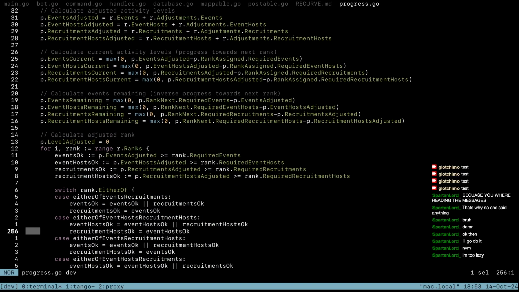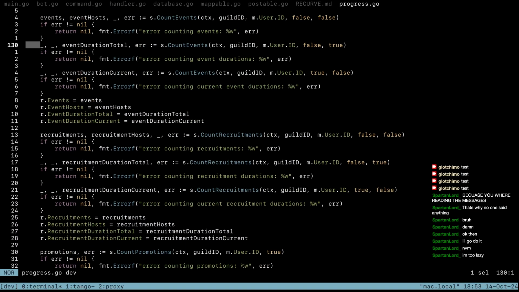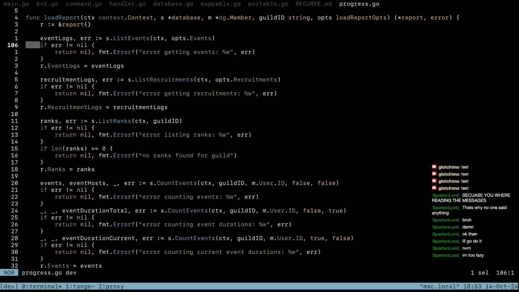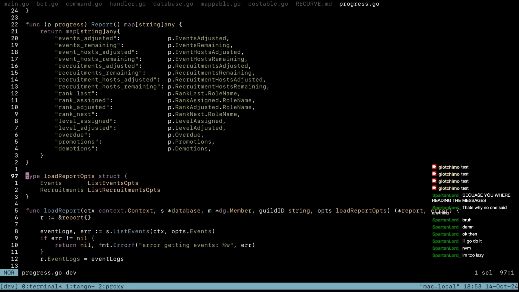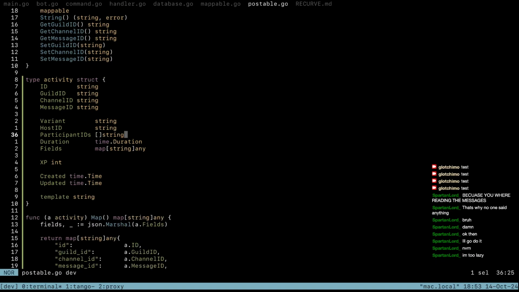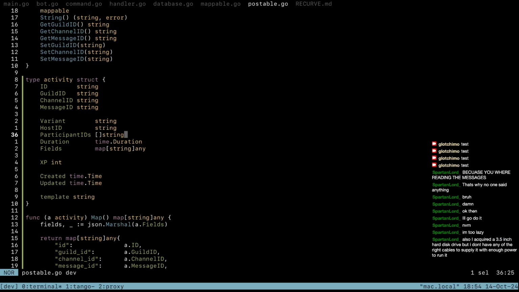And the whole thing will change based on... This is getting out of hand. Progress calculation is going to be really weird.